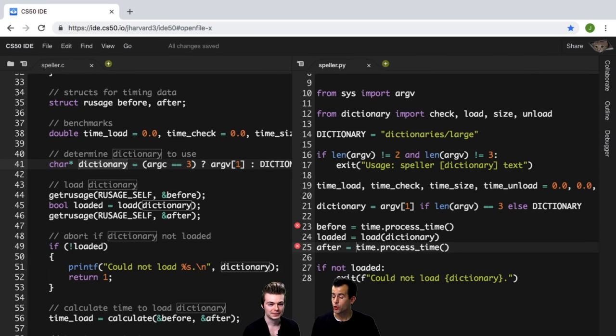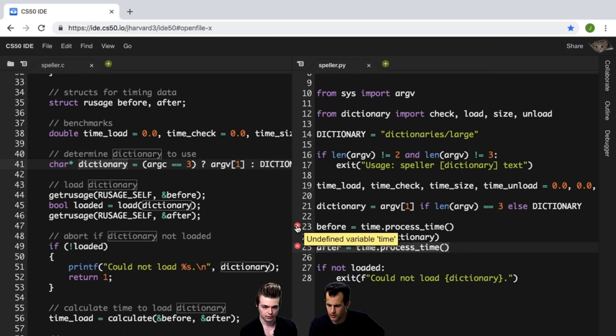Okay. So what I'm trying to do is just figure out what is the current time of day, if you will, right now. Then I want to call my load function. Then I want to ask another question: what is the time of day now? Because you can infer from that, presumably, if you subtract after minus before, how many seconds, milliseconds, whatever, transpire. It's basically like having a stopwatch. Yeah. The process time function is like a stopwatch, start and then stop. Exactly. But I notice you're still getting the error, though, even though you put the equal sign there.